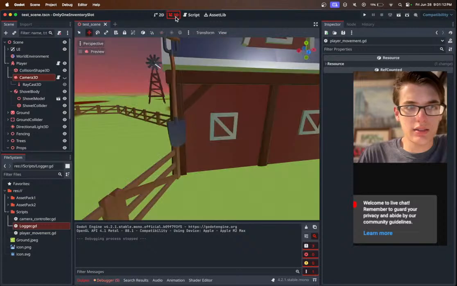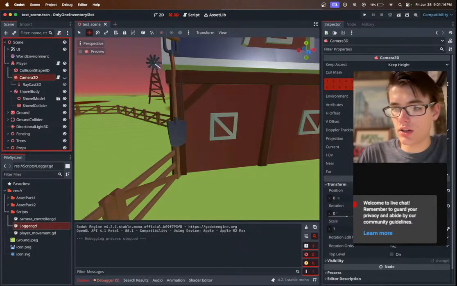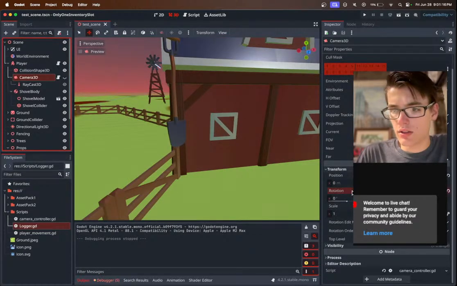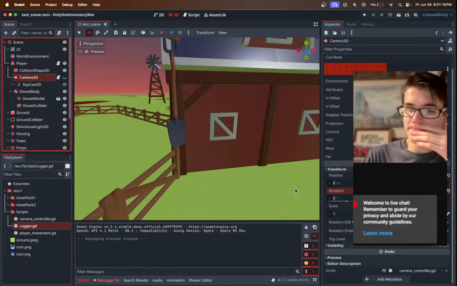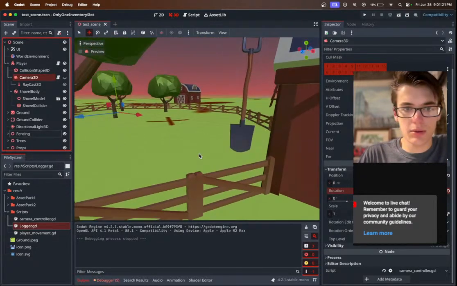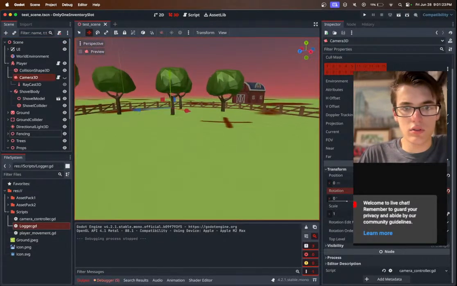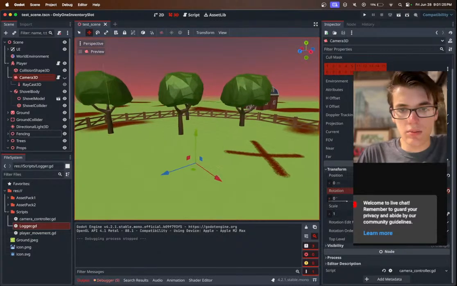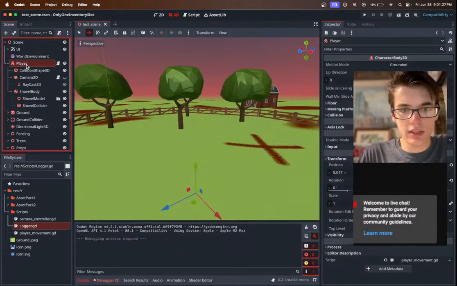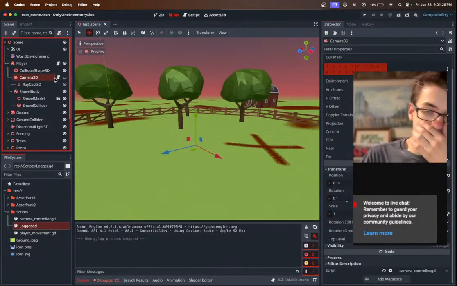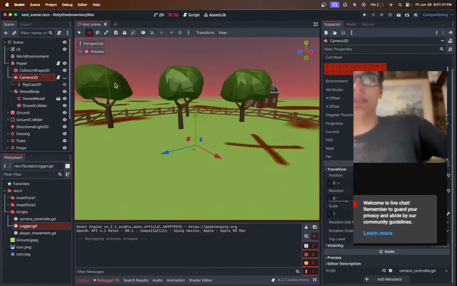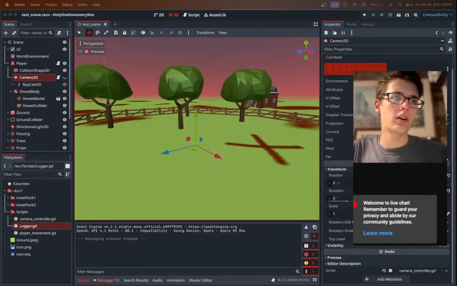I think, let's see. So the camera has, let's see. Let's take a look at our camera. Camera looks like that. Player looks like that. Not the same axes and everything, so it seems like it should work. Very odd that it doesn't, for sure. Let me see.